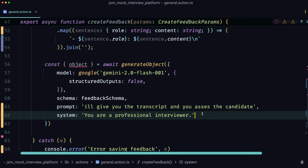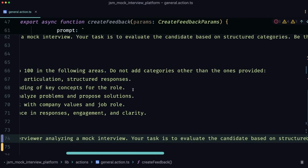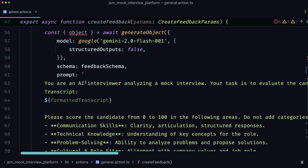Now, of course, these are too simple, and I went ahead and played around to try to come up with prompts and systems that'll return the best and most predictable responses. So somewhere below this video, maybe in the video kit, you'll be able to find this prompt and system to copy it. So once you copy it, it's going to look something like this.